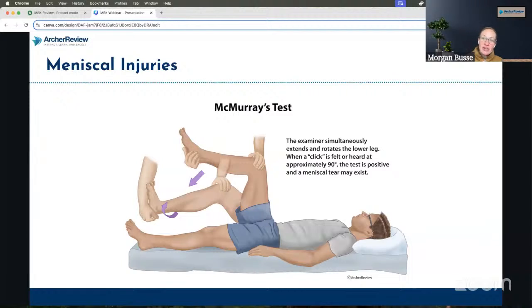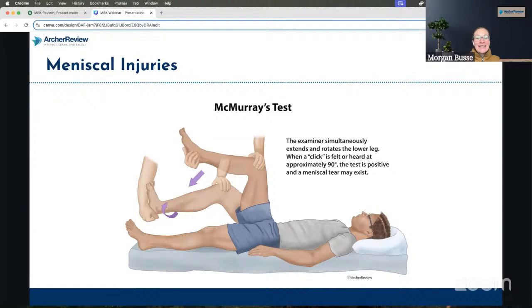Okay, all of their weight's kind of shifted over there, and they're twisting and turning, and you can see that we're mimicking that same thing. And if any of these special tests hurt, it gives us an inclination that something might be going on. So the McMurray's test tells us maybe there's something wrong with the meniscus. The anterior drawer is telling us a little bit about the ACL, and then our varus and valgus are telling us about those lateral and medial ligaments.